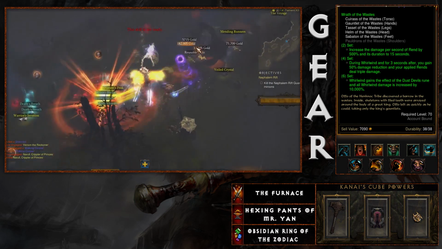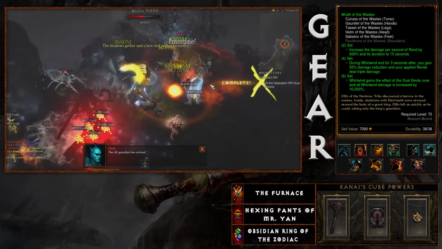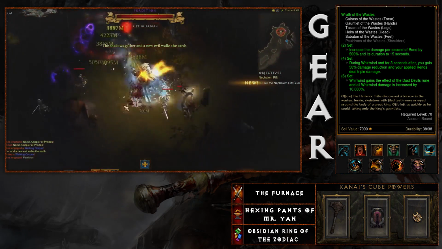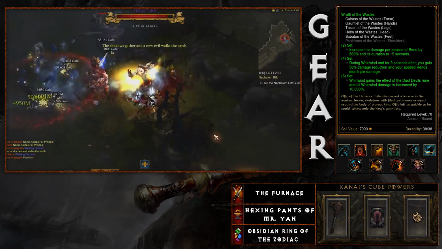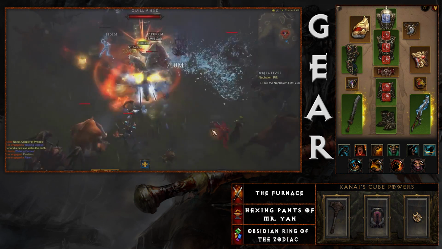We saw a tremendous buff in Season 16 with the latest patch, and you're going to get that extra damage, and you're also going to get the Dust Devil rune when you're doing Whirlwind. That's where a large portion of your damage is going to come in. Easy mode.